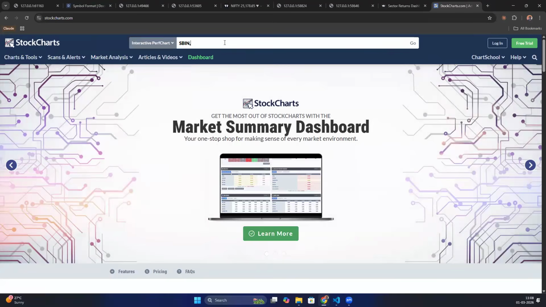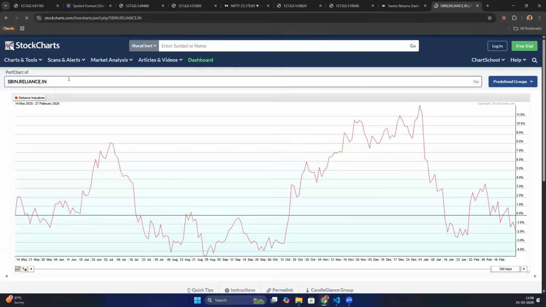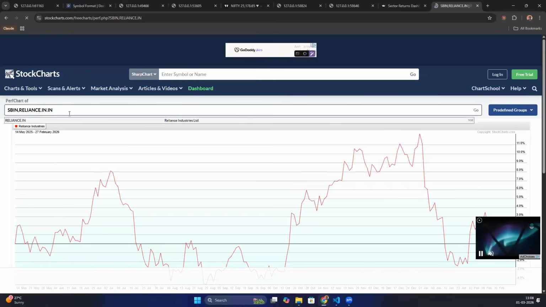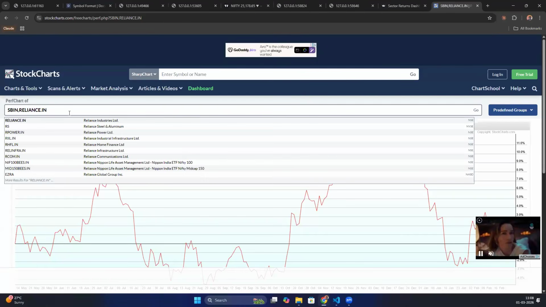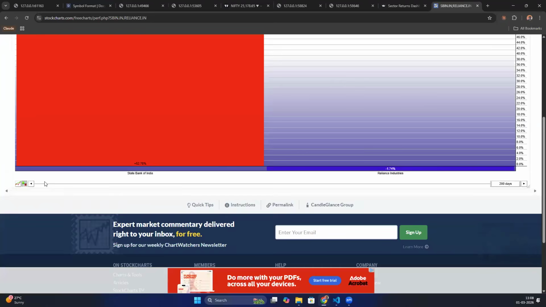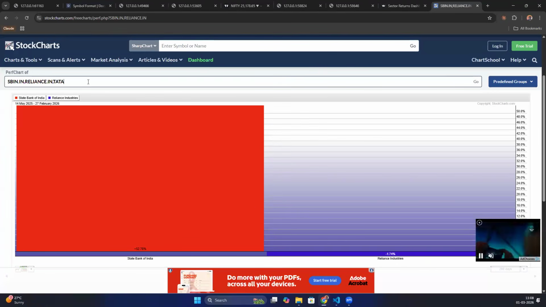I'll say State Bank of India, Reliance. So it shows something called a perf chart where you can visualize something like this.